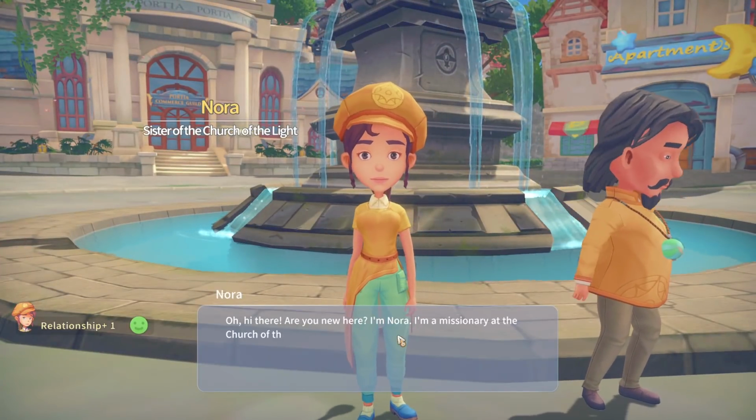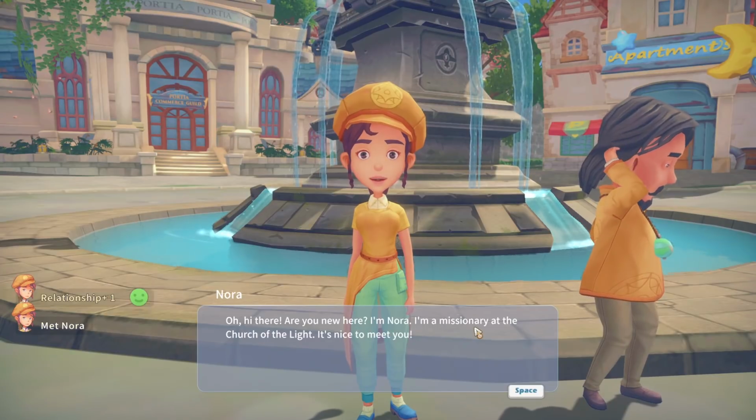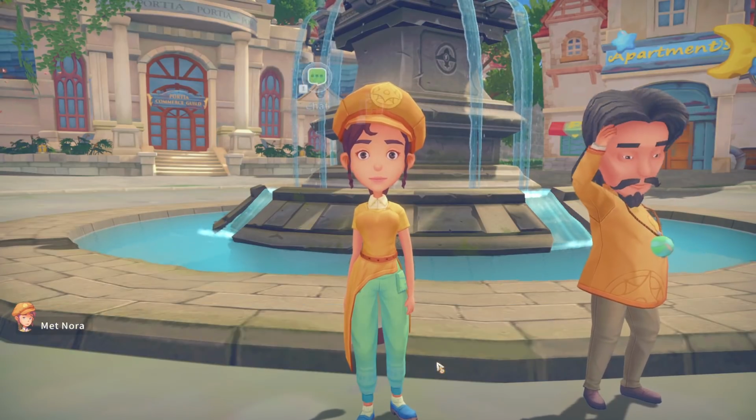Hi there. I'm Nora. I'm a missionary at the Church of Light. It's nice to meet you.